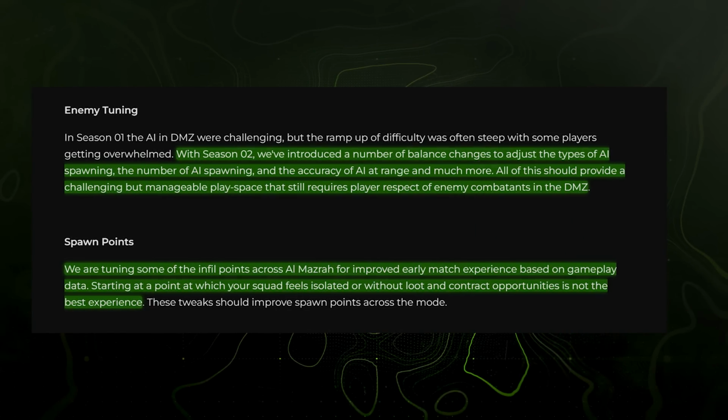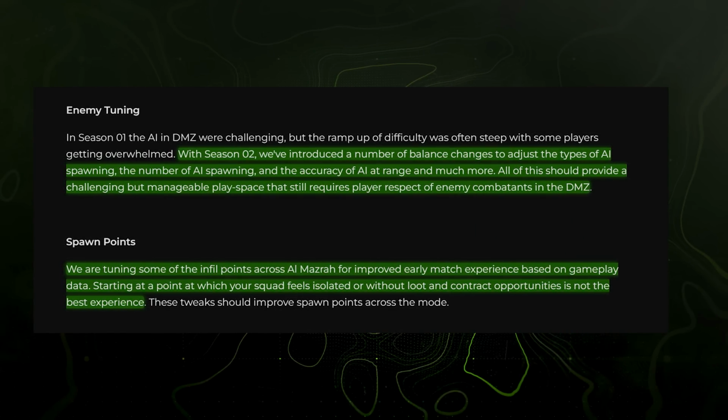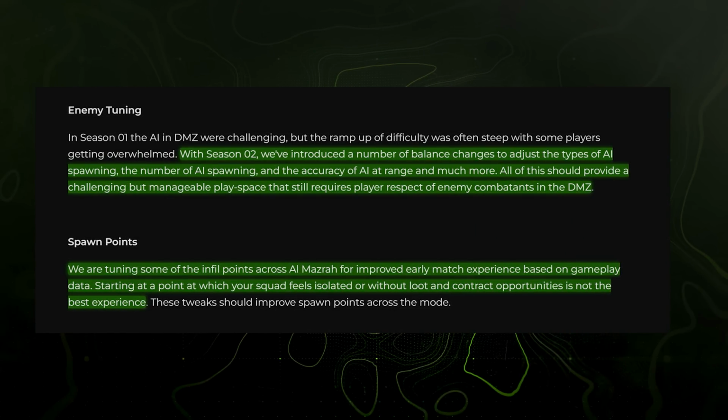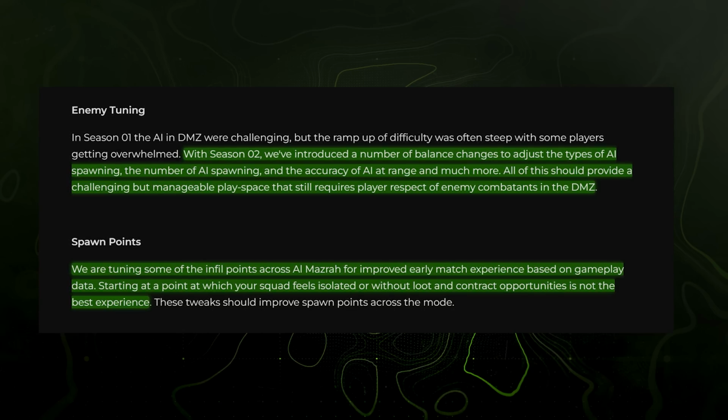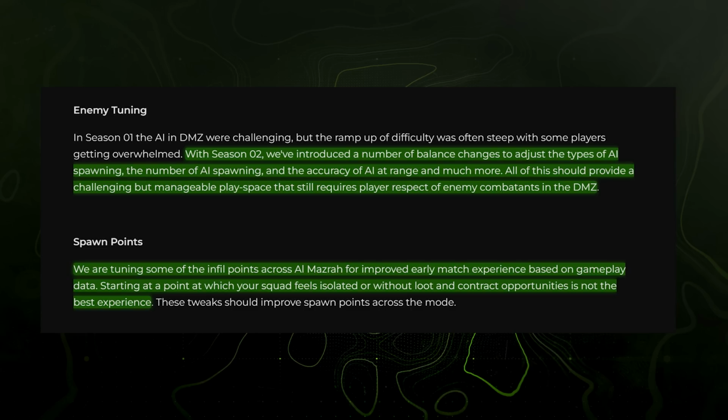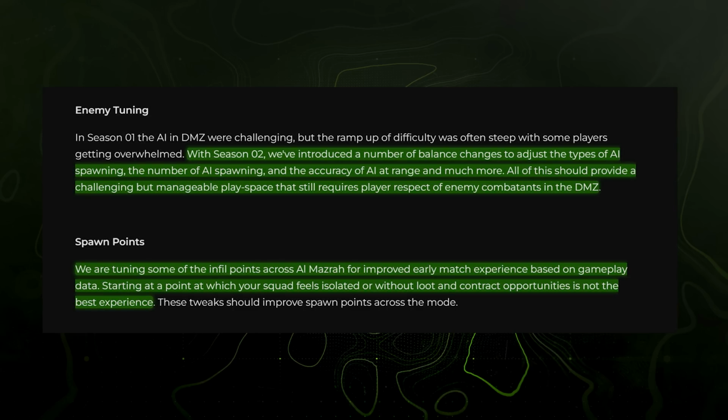DMZ in particular sees a couple of changes coming up where enemy tuning is going to be adjusted. Season 2 is introducing a number of balancing changes to adjust the types of AI spawning, the number of AI that spawn with those, and the accuracy of the AI at range, as well as much more, they state. So I'm all for that.